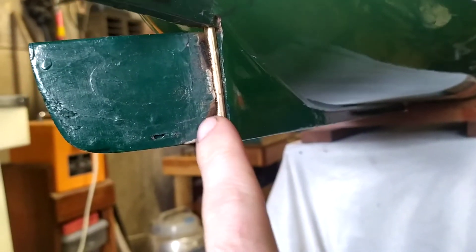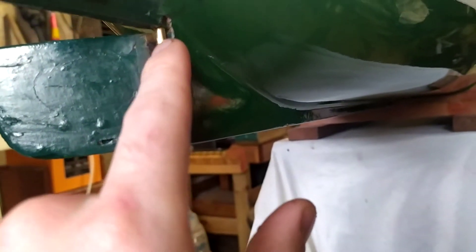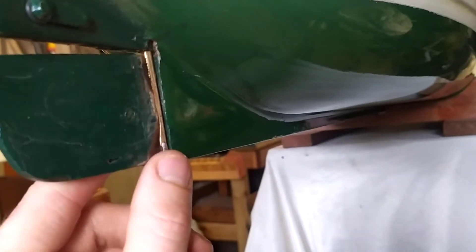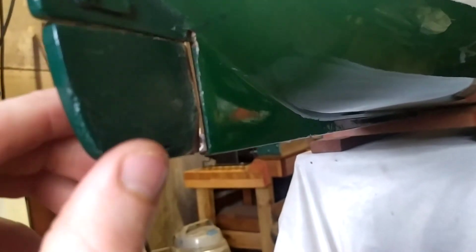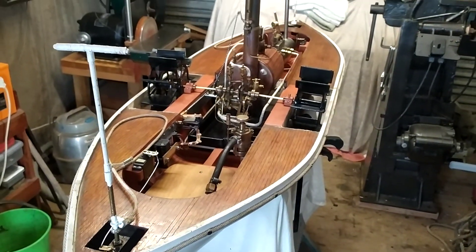With the rudders, I still have to pretty them up with bog sometime, but there is a brass pin that goes all the way through these, and they are soldered onto the brass bar that comes down — that's how that's done. It slightly charred the wood when I put this on, but it won't really matter because I will bog over all that along this edge and make it all nice again soon.